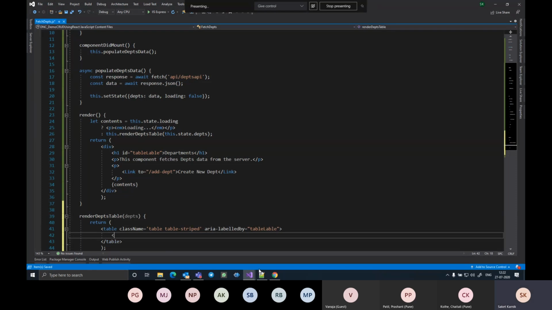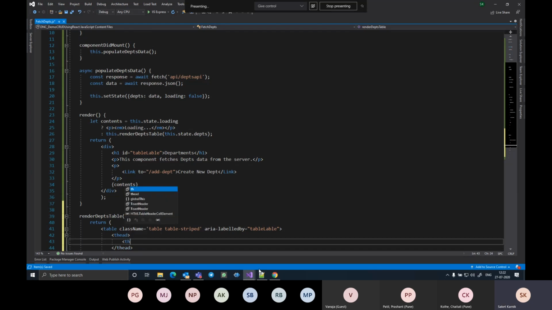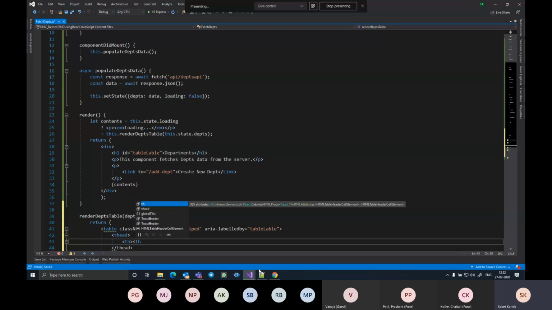And then we have thead for header row, slash thead. Here goes table header, so th. First one I'm going to keep empty, so I just say th slash th.